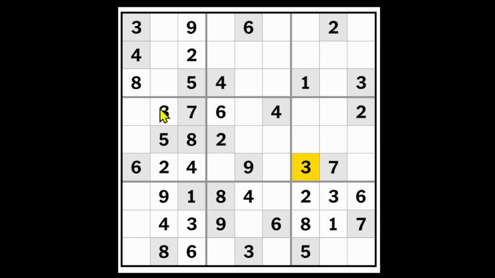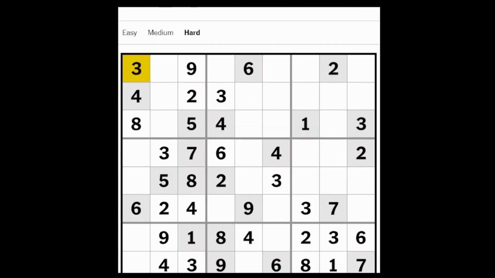And given this 3 here and the 3 down here, we can now place a 3 in row 5, like so. And also in row 2, like so, because of this 3, and the 3 up here. And here is something that we can easily miss if we are not paying attention.